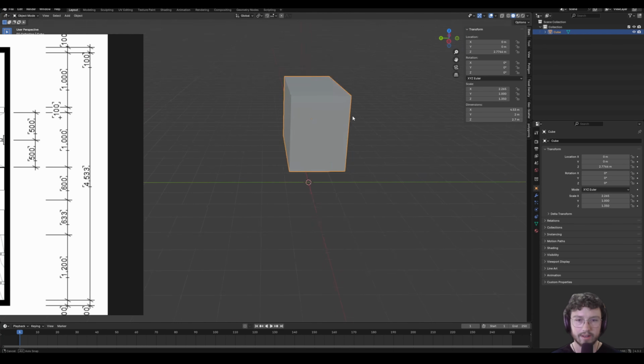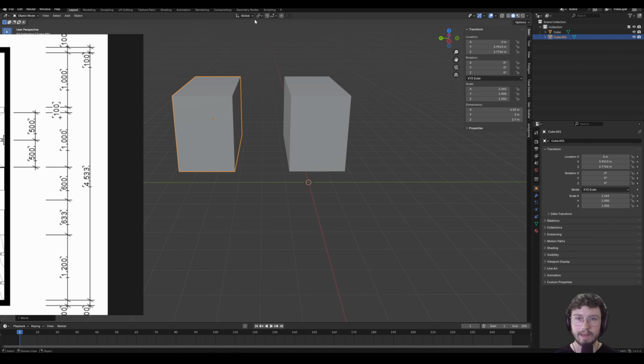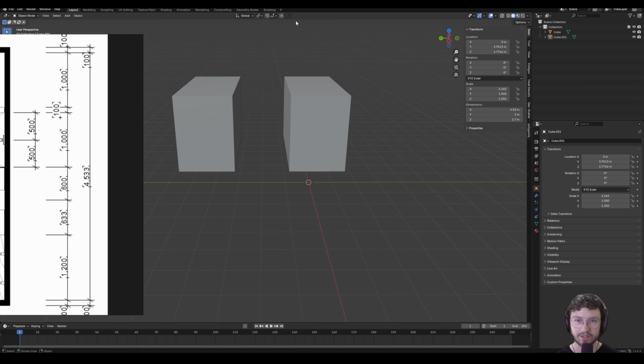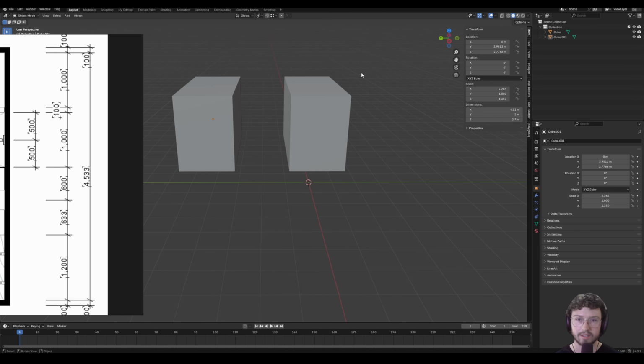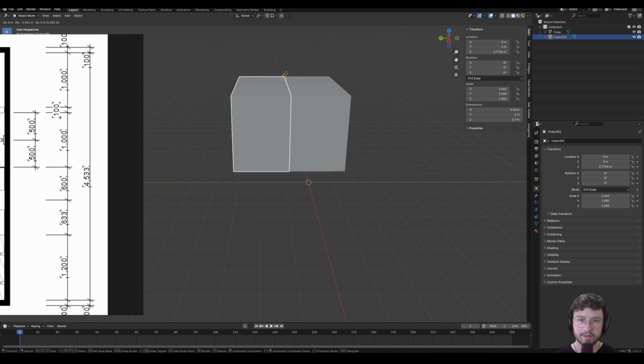What I'm going to do now that I've set this up is I'm going to go Shift D to duplicate, and let's enable our snapping, because snapping is so important to everything to do with modeling in ArcViz. So up here on the top, let's go to snapping and let's click vertex. So I'm going to go vertex snapping. So now when I click on my cube that I duplicated, I'm going to press G and then Control to snap to this corner.